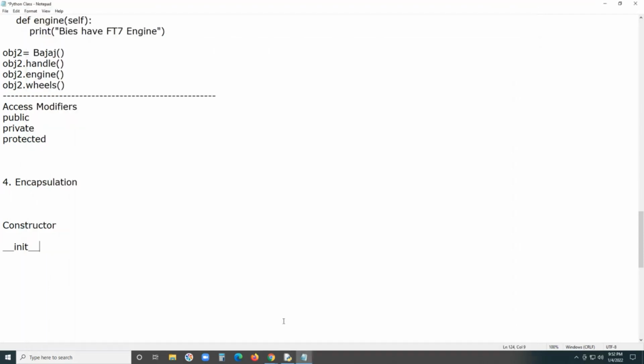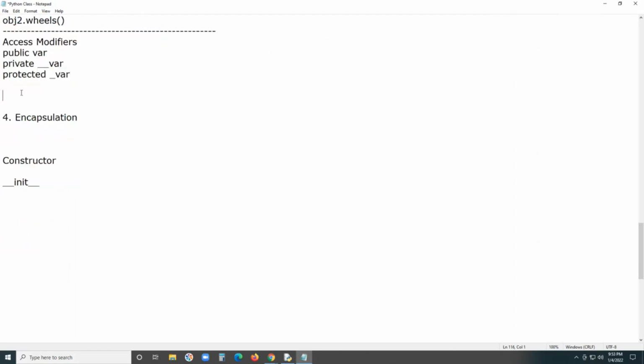Where it is double underscore, it is a private field or variable. Next, where it is single underscore, it is protected within package; private within class; public everywhere.